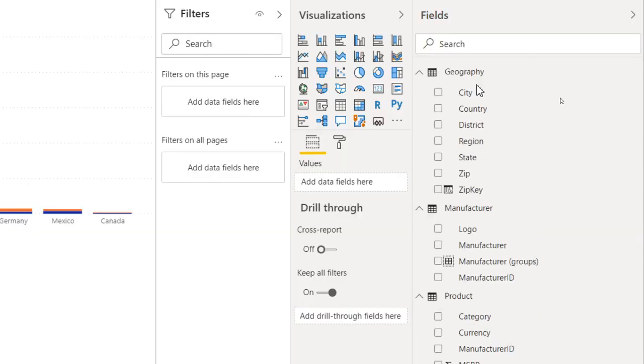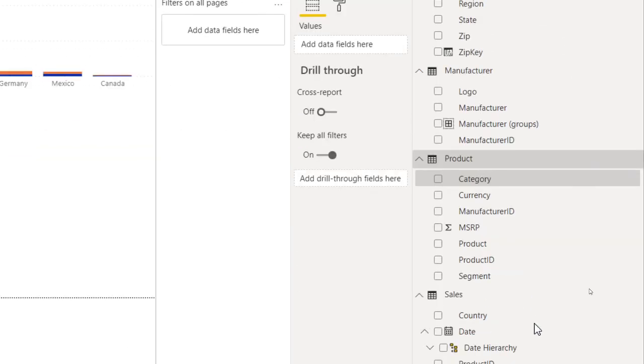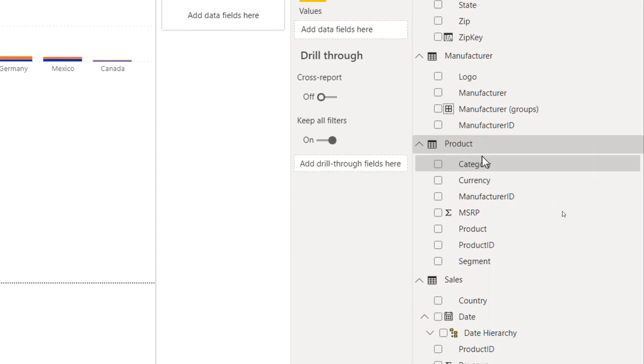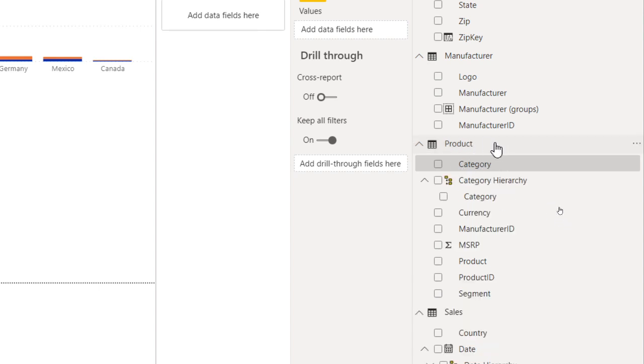Click on that, and you can see it's loading. A new field is going to appear inside your product table called category hierarchy. In this hierarchy we just have the category field.